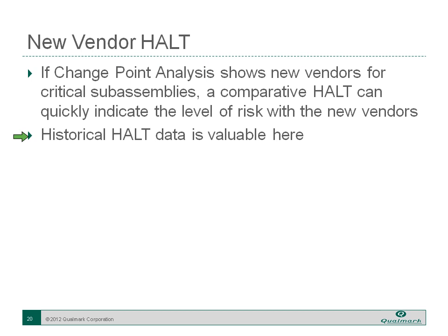You can say, gee, when I did HALT on my original product, my limits were such and so. None of it was due to this new display board that I have just purchased. So when I put the new vendor in, and it is indeed showing me new limits lower than what I had on my whole product before, I have reason to panic and start chasing things down and maybe reconsider this vendor. So as part of that change point analysis, if new vendors are an issue, a quick HALT can help you decide if that's going to be an issue.